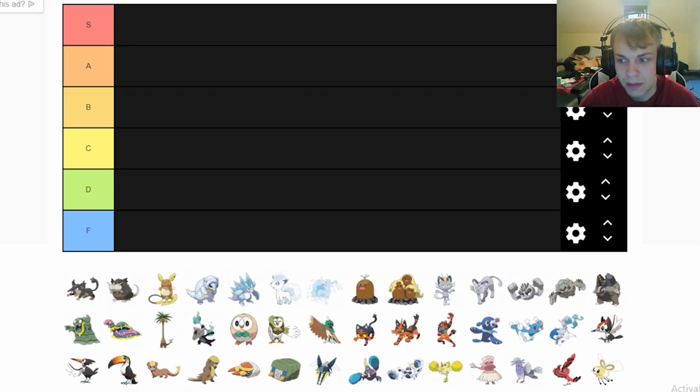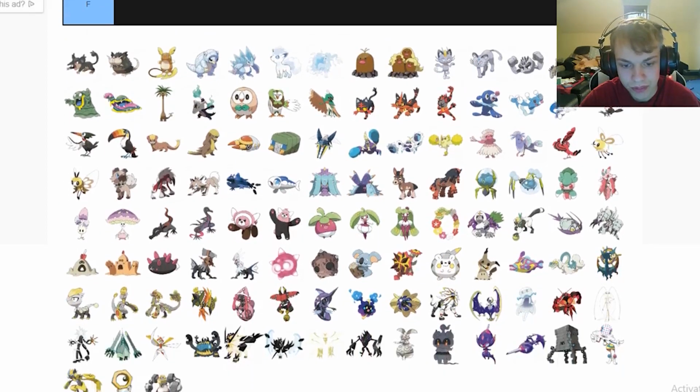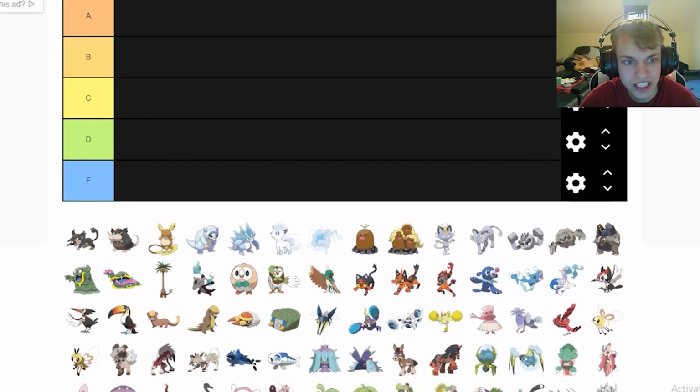For this tier list, I'm only going to be doing all of the fully evolved Pokemon because we got a lot of Pokemon to talk about. So let's get on with it. It looks like this tier list starts with the Alola forms. We got S tier being the best, F tier being the worst. Self-explanatory. Let's get right to it.